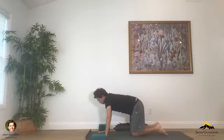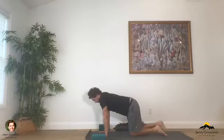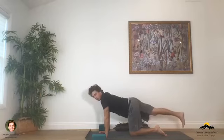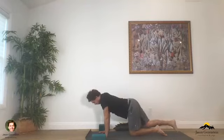As you take Tabletop Pose, firm your upper, outer arms in towards one another. See that you press down through the fingers here and begin to take the right leg back to the back of the room. On an in-breath, lift the right leg up and see that the right leg is in line with the right hip. Good. Firm your belly in. And as you feel ready, exhale, release that leg on down.